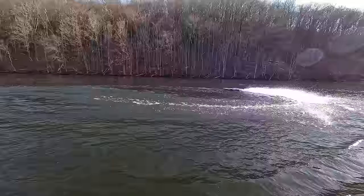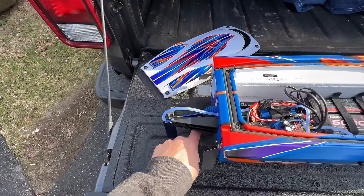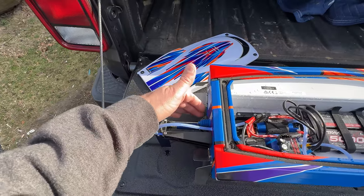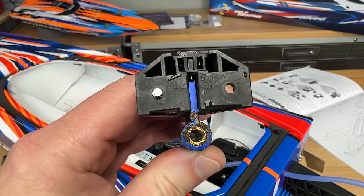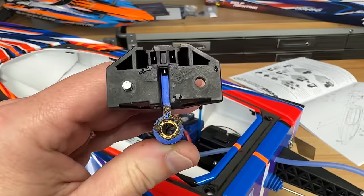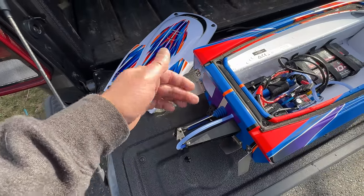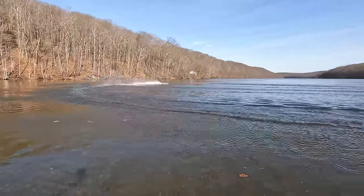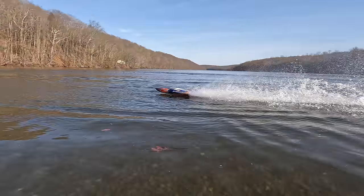And finally, the strut. I gotta ding those guys on not having that tight from the factory. That bolt should have been tightened down. But it did make me take the strut apart to check out that composite piece. And it kind of looks like we could actually adjust the strut angle just a little bit. And maybe that screw actually helps pinch things down. But I think it needs to be a little bit longer. And the top screw secures the position once it's on that angle. But that's just a guess. But nonetheless, definitely check out that screw. If you pick up one of these boats, make sure that's clamped down so that strut isn't moving, because it's going to alter your performance.